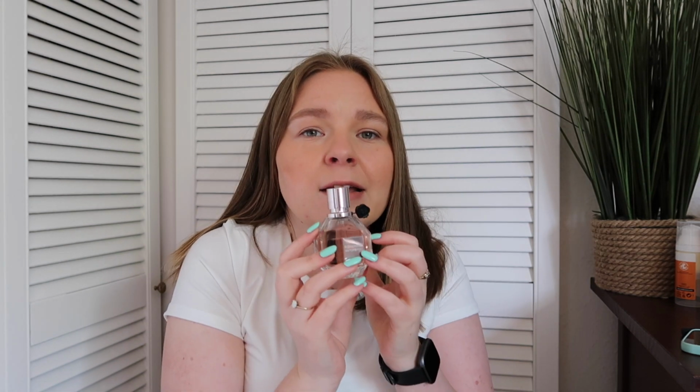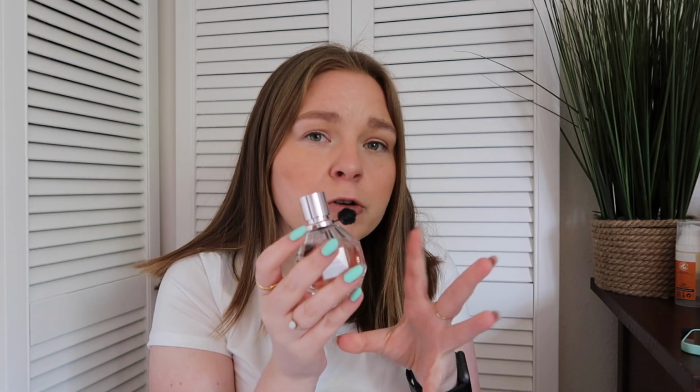I can really struggle with scents. A lot of them can give me headaches. There's a Chloe perfume that I really love, but it gives me a headache unfortunately, so I can't really wear it. Whereas this, when I put it on, I just get whiffs of it throughout the day, and I really love it. I think it's such a nice fragrance, and it is floral, but it's not really floral, if that makes sense. I mean, I'm terrible at describing scents.